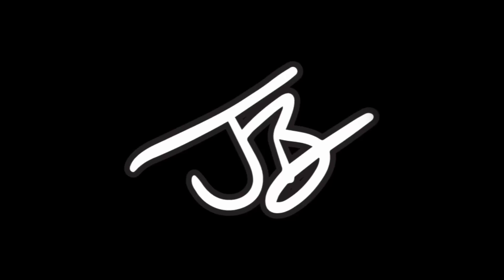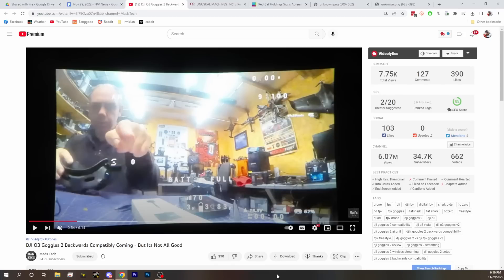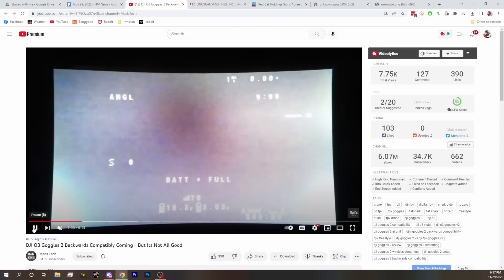We learned a couple of cool things. One thing we had no idea about was MSP DisplayPort — we hoped for it but didn't know it was coming. That's pretty cool as a bonus. This is only available for beta and tester accounts, and it may have even been an accidental release. They said before December, so we'd expect sometime in December for this to be finalized. Power output options are odd right now — it's adopting a lot of O3 air unit features, like 40MHz, 20MHz, and 10MHz channel sizes instead of the old 50/25. You get limited channel counts without hacks.